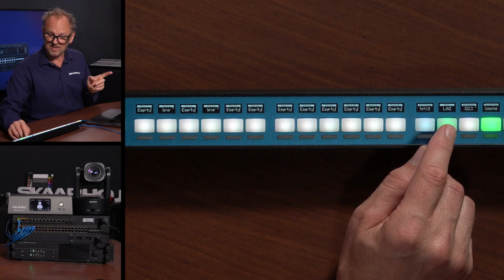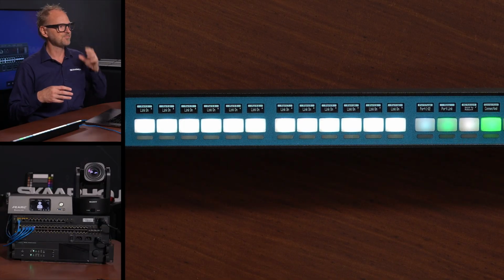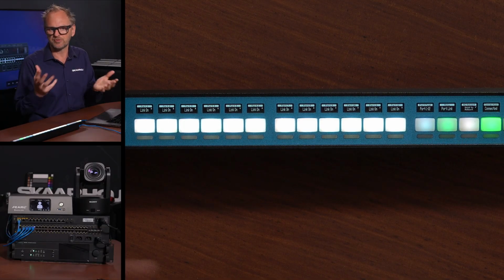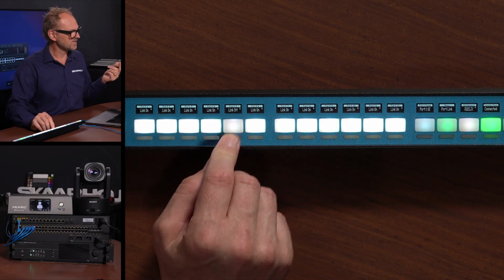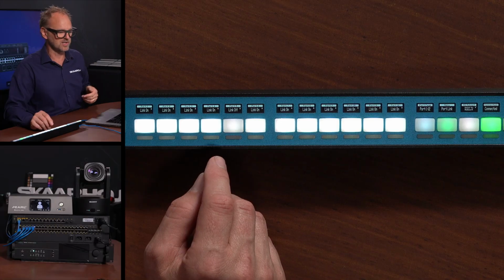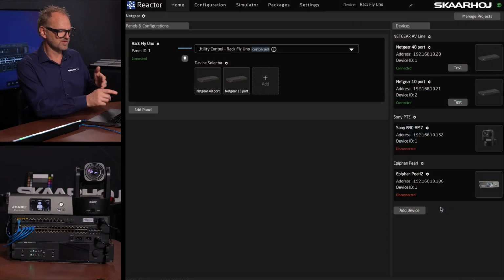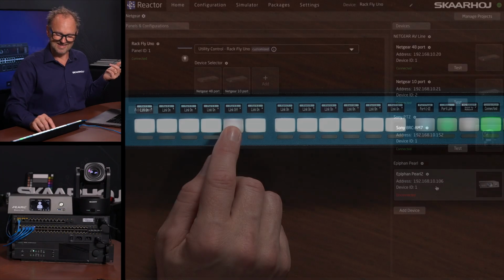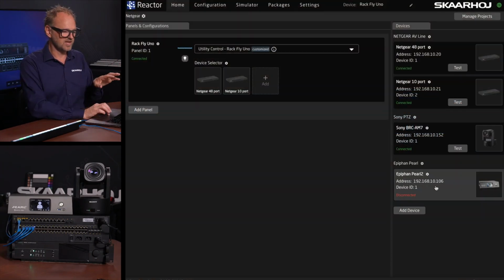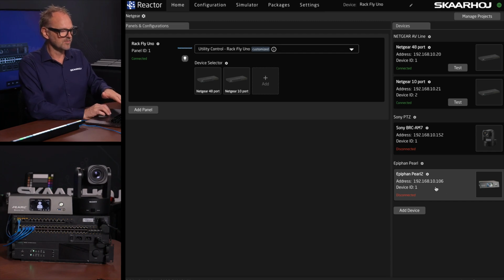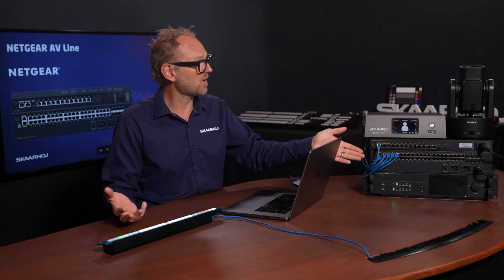And while it does that, I want to go over to port link, because on port link the idea is that you just drop the data connection here. So if I press and hold on port 5, we should see that the connection to the Epiphan Pearl is actually lost. And in a moment that will appear right here in the UI. So you see right there the Epiphan Pearl has its link cut. If I turn on the link again, in a moment we'll see the Epiphan Pearl is reconnecting right here in the UI. So that is basic control of the ports on the Netgear switch.